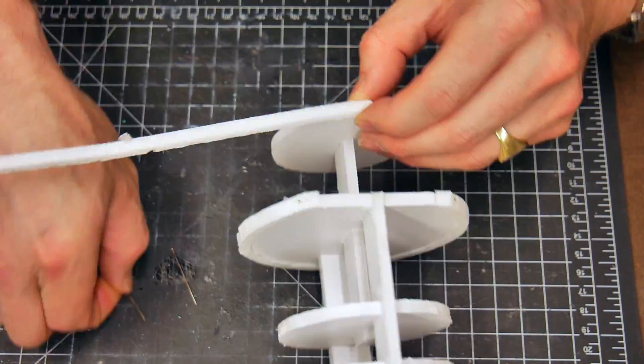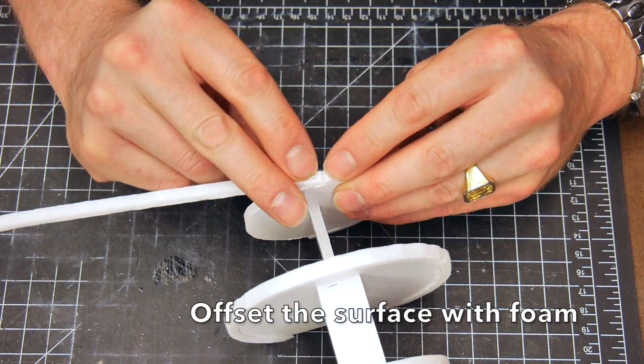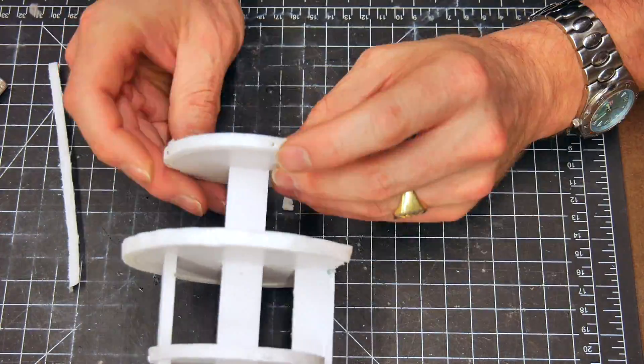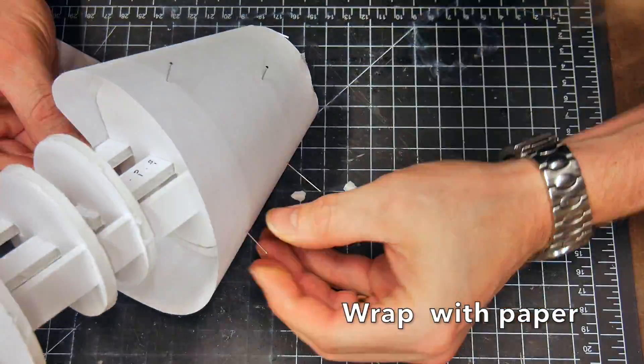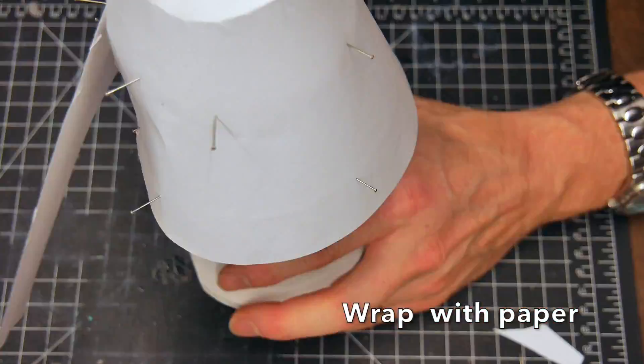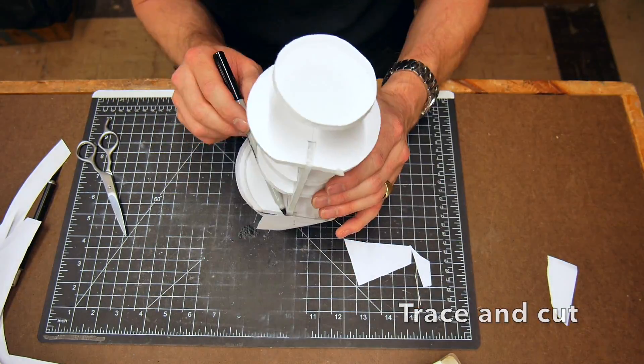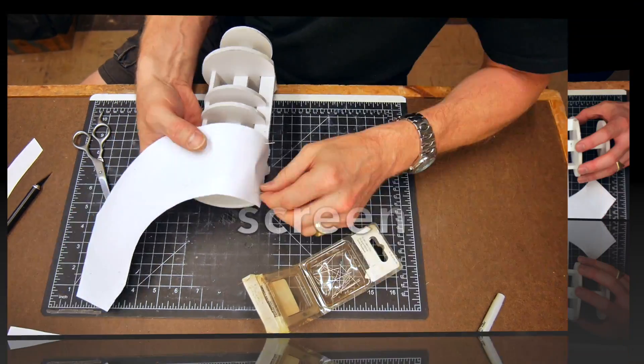To make the pattern for the foam core, I'm going to offset the surfaces the thickness of the foam and use some white paper and wrap it around that to make a pattern. I'm going to pin them in place and use a pen and mark that and cut out that pattern, and that's going to be my pattern for the speakers on the end.